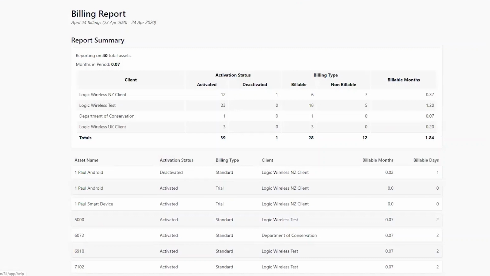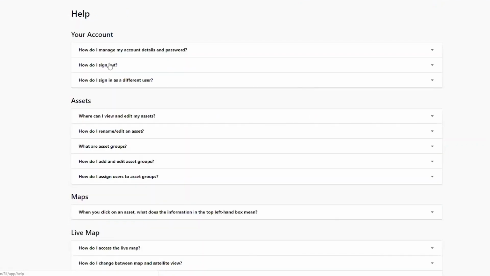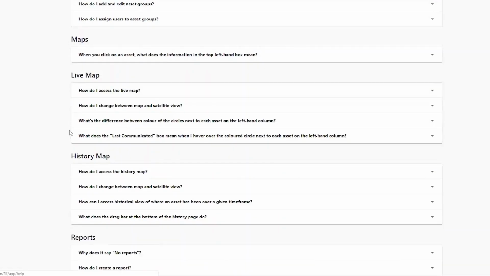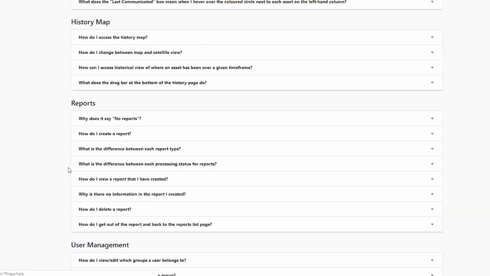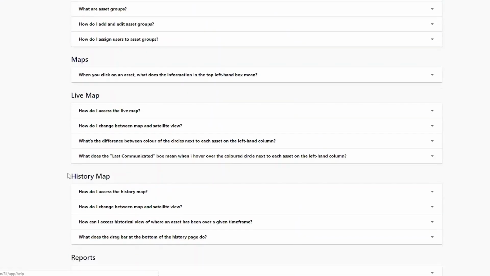Now, also something that's quite handy for you guys as well, there's a little wee help icon up the top of the screen here. So if you click into this, you can go back and look at some of the detail about how you operate the platform. We're continuing to update this as well. So recently we put a help file in there on how to set up an emergency user, and how you can send emergency alerts from devices and that sort of thing.